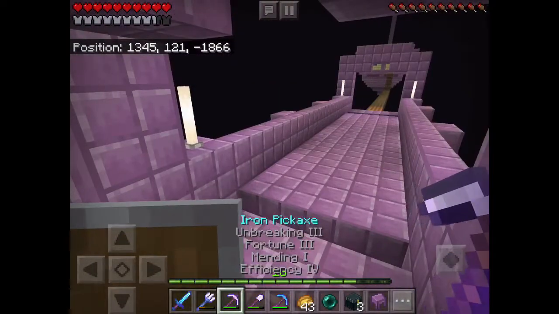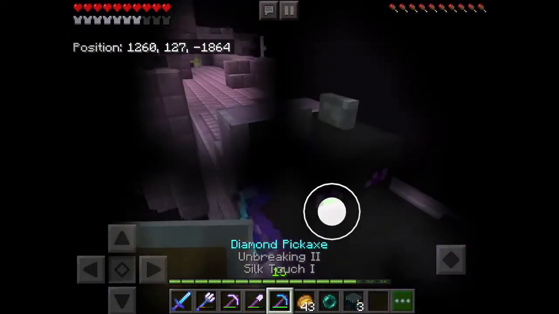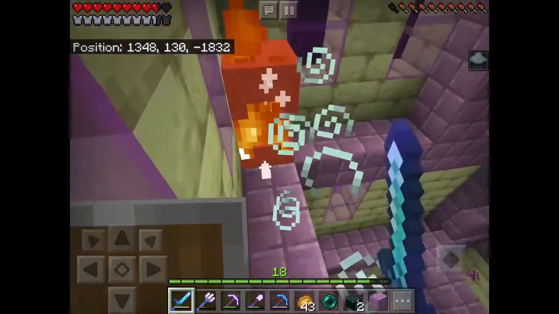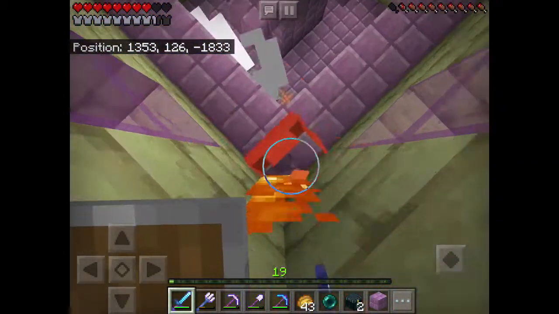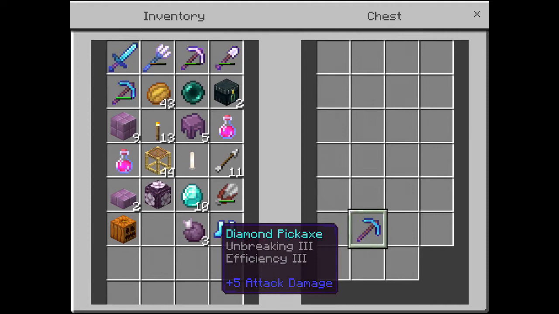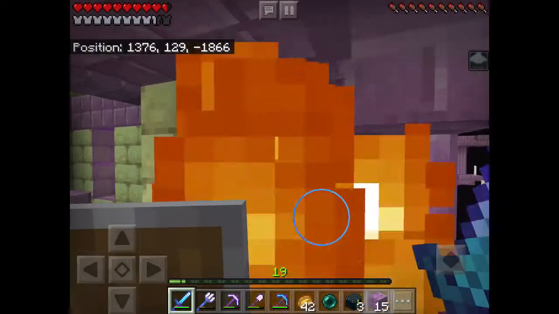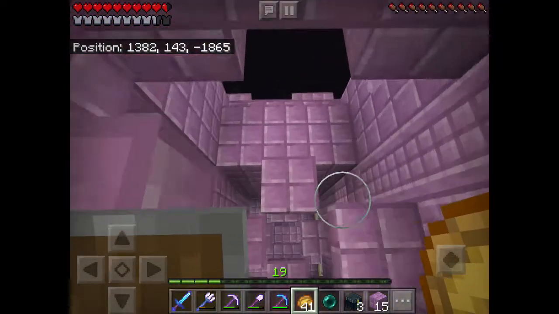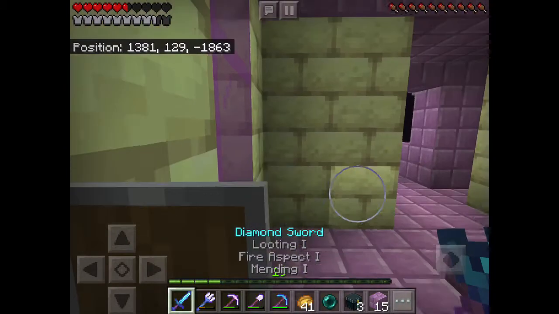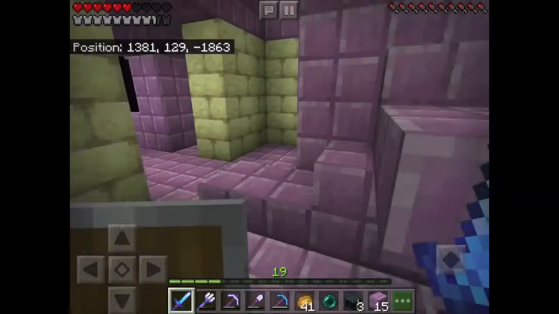Oh, I don't have any blocks. Oh, I forgot the dragon head. Oh my god, I'm so dumb. And we have the dragon head, yay! Yes! Yes! Ooh! Breaking an efficiency. My poor heart. Oh my god, that was a long drop. How's my armor doing? It's holding up really well.